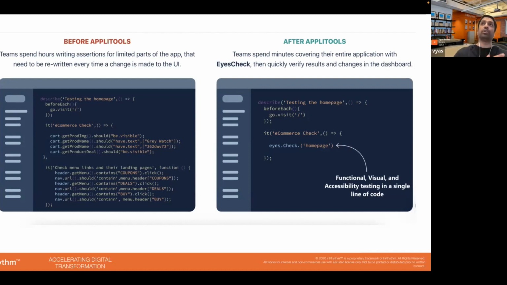Now you could argue that even with the existing frameworks, you could do a full page snapshot as well. But the difference here is that from my experience, I've used Playwright, I've used Cypress before. If you were to do a full page snapshot, especially if your page is really long and has a lot of content, it doesn't really take the correct snapshot of the full page. It doesn't do justice.